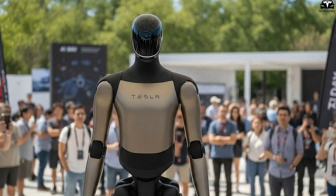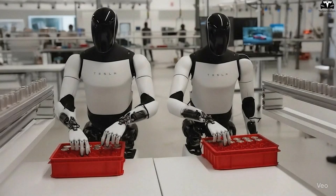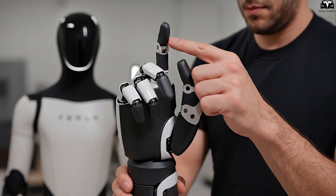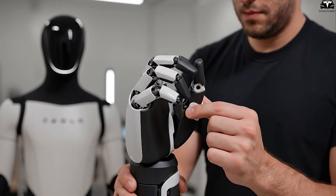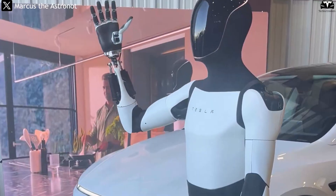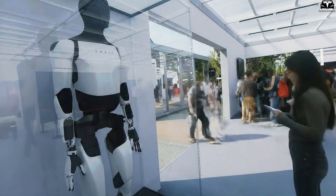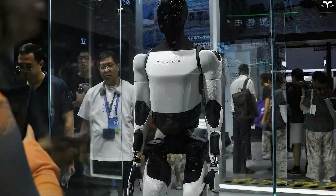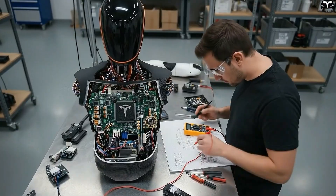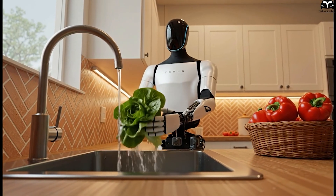Challenges remain. While Optimus holding a microphone demonstrates major progress in tactile sensing and force control, achieving true dexterity for fine motor tasks — such as assembly, packaging, or wiring — still requires further refinement in Tesla's AI and haptic sensor systems. Musk himself has admitted that replicating the precision of human hands remains one of the most complex engineering problems in robotics. Even so, the moment when Optimus confidently took the stage, spoke, and introduced humans at a global tech summit marked the transition from prototype to interactive performer — symbolizing Tesla's rapid technical advancement and Elon Musk's larger vision to make humanoid robots practical, communicative, and capable collaborators in the real world.